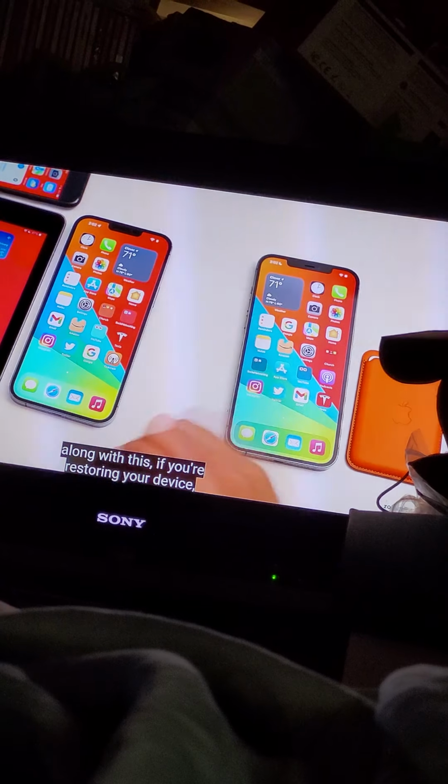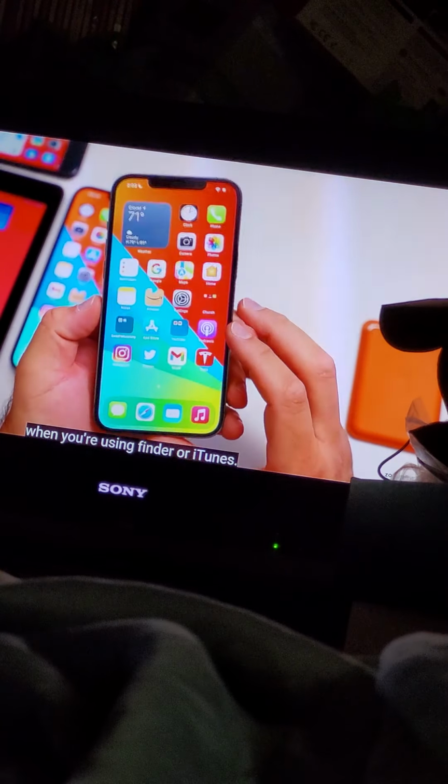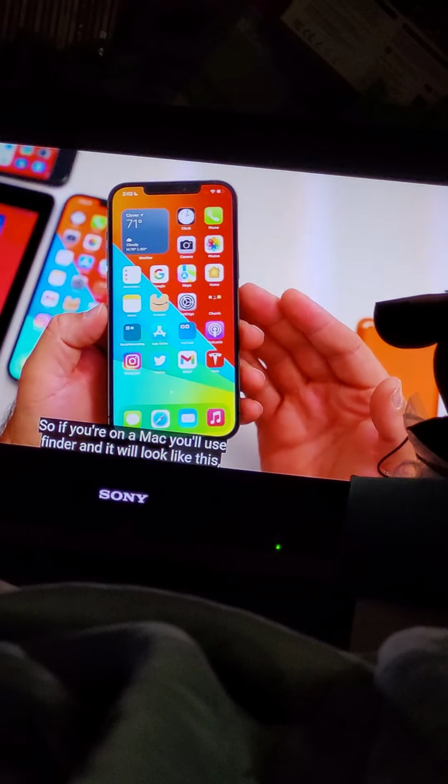Now, along with this, if you're restoring your device when you're using Finder or iTunes, so if you're on Mac, you use Finder, and it will look like this.